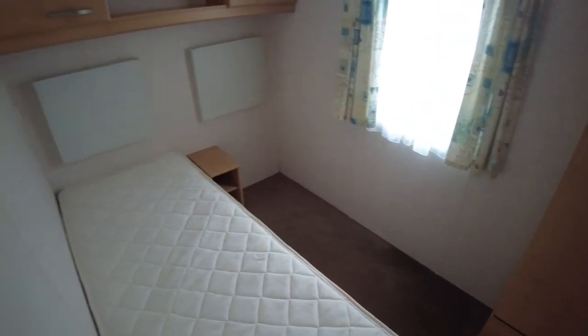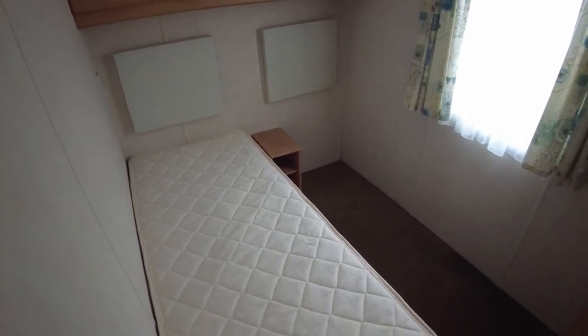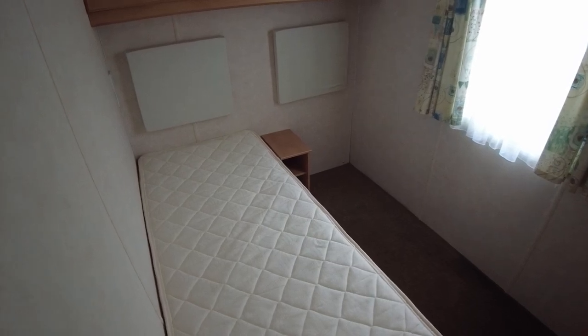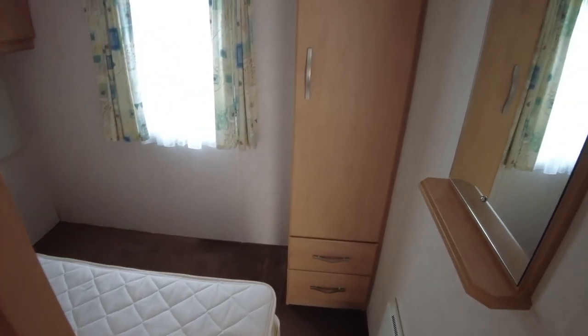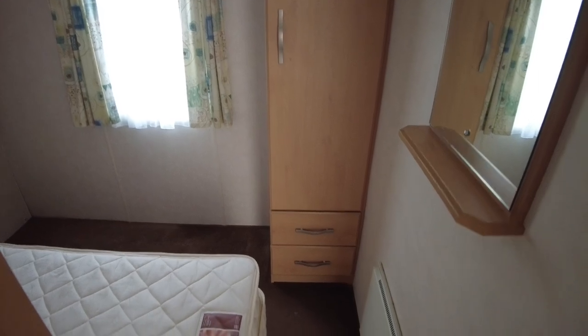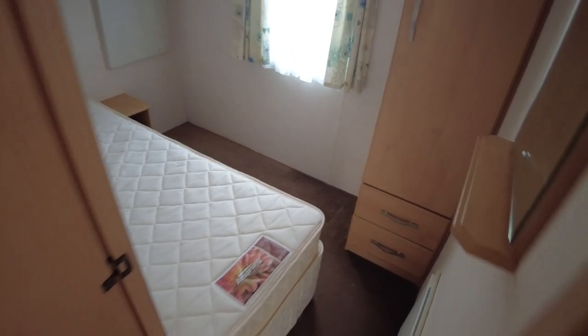Coming back out and turning to the twin room — as it stands it's set up with just a single bed, though originally it would have had two singles with fabric headboards. If you wanted us to remove the bed for an empty room we could, or fit an extra bed to have two, or leave it completely as is — entirely up to you. There's a bedside table, wardrobe space from ceiling to nearly the floor with a couple of drawers, a mirror on the wall and an electric panel heater. Oh — looking at the bed, it's actually got a pull-out bed underneath, so you've got two beds in here. So you could keep it as is and just pull out the second one when you've got guests. Unless of course you want us to remove them.